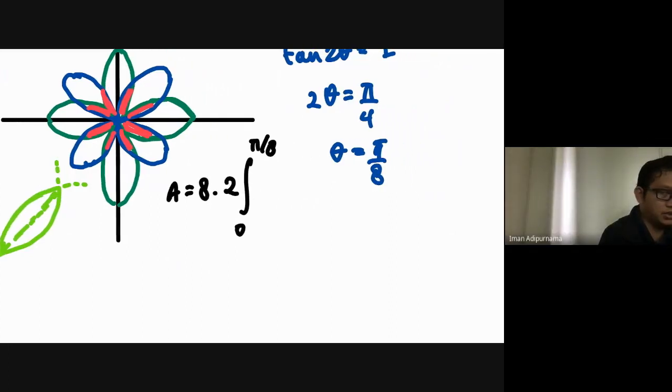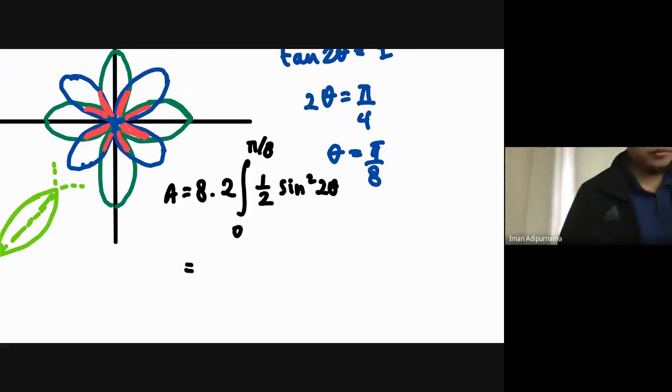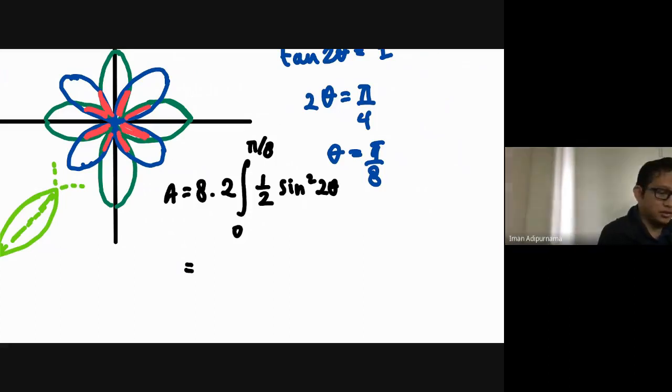And let's say we start from sine squared 2 theta. I always try to find the 0, 1 because I believe it's much easier to calculate. But that depends. You can also use the cos and use a different value, that's still fine. You will calculate at a different value, but the answer will be the same. And this will result in pi over 2 minus 1.